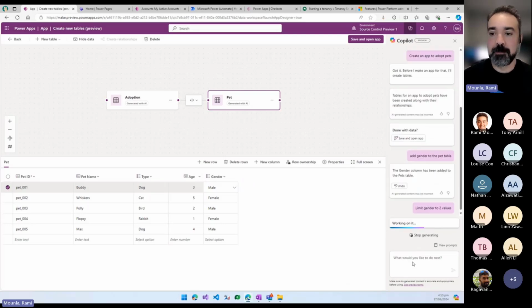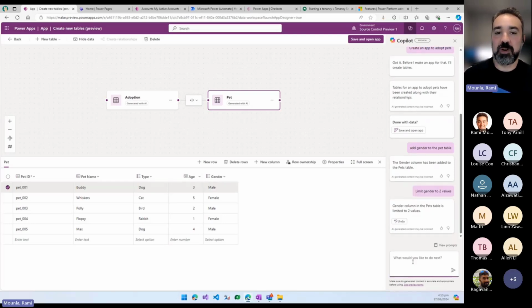All right. So let's see. Is this going to be smart or not? It might say female, other, and then remove male, or do male, other, or it might do the right thing. But most of the time, what I've realized is that it understands context, and it uses the power of AI to give you the right values moving forward. So in this case, it got it right, and it's working as expected.